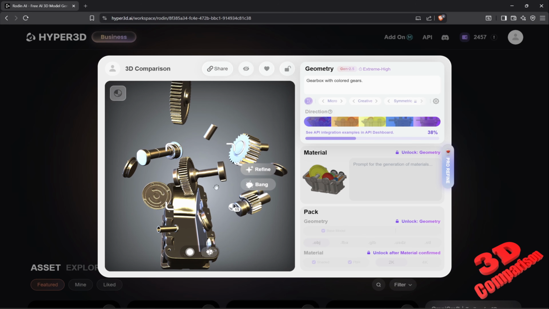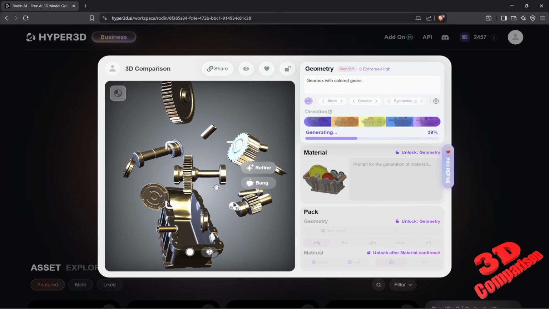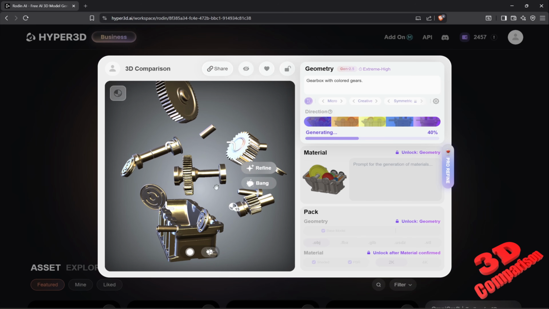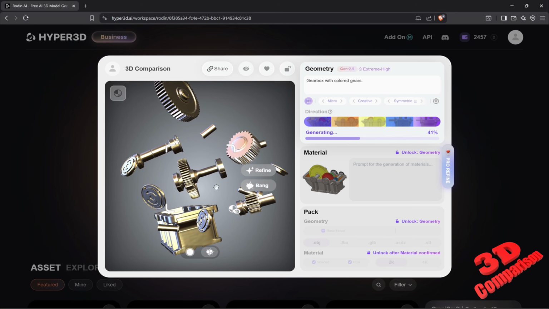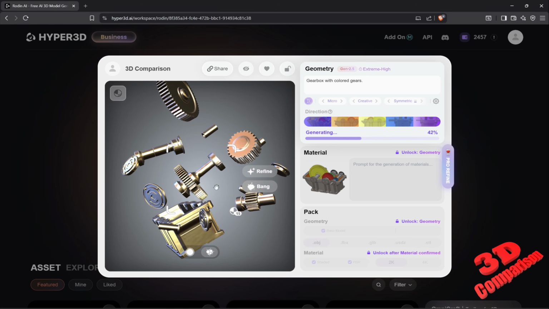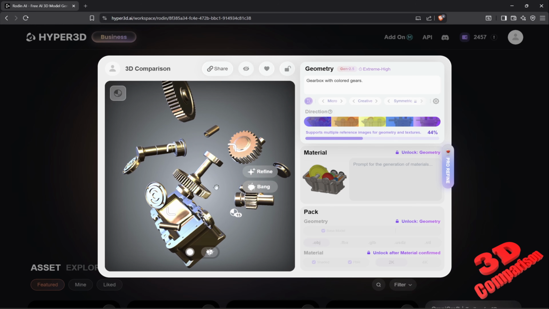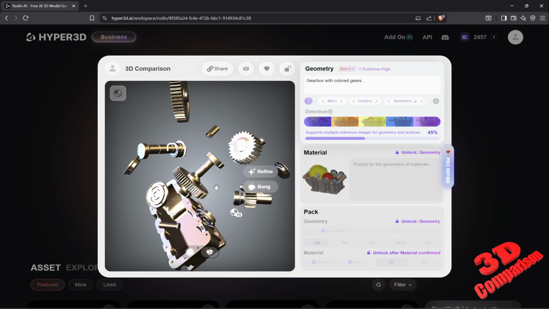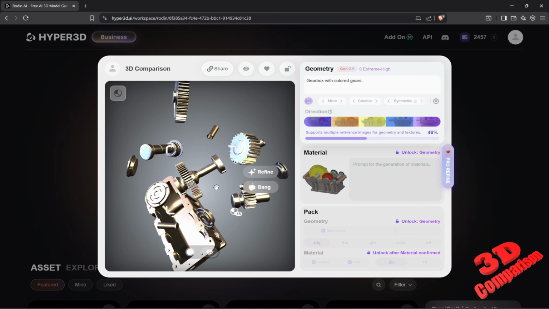Especially due to the fact that the web tool allows you to further do changes. So for example, we see over here, within other tools such as Tripo, you're just gonna put the images, you're gonna do the initial settings, you're gonna hit generate, and everything will happen in the background.